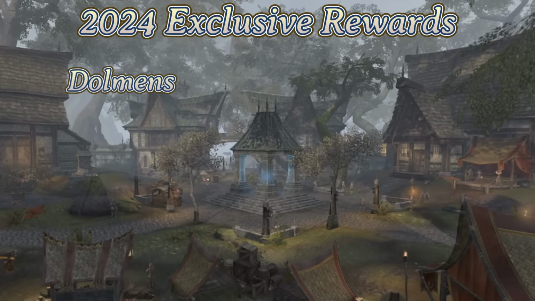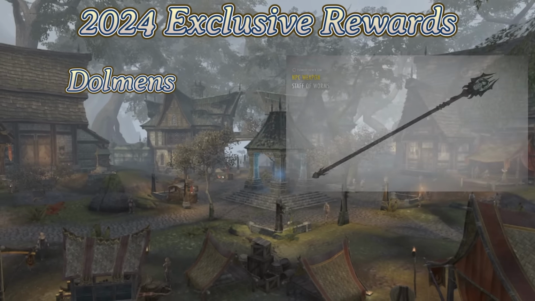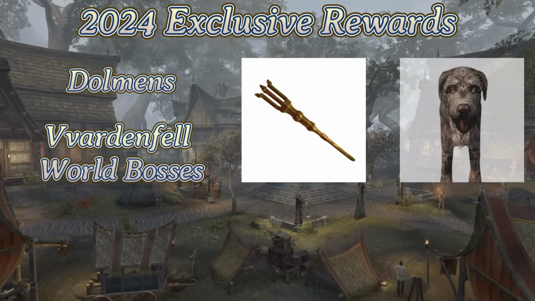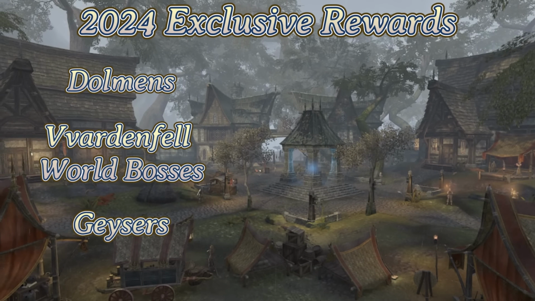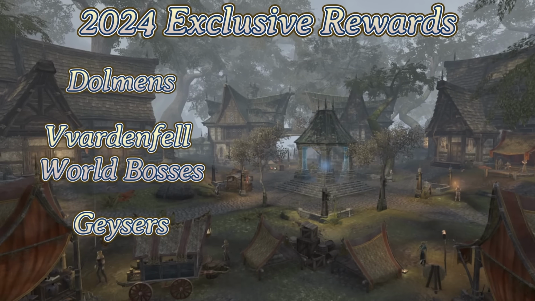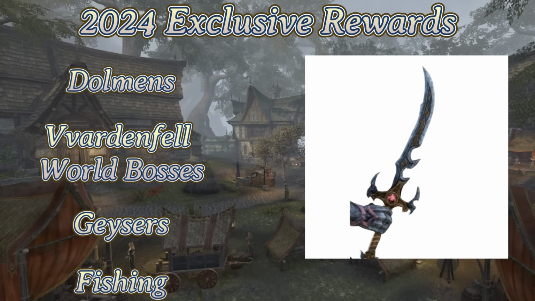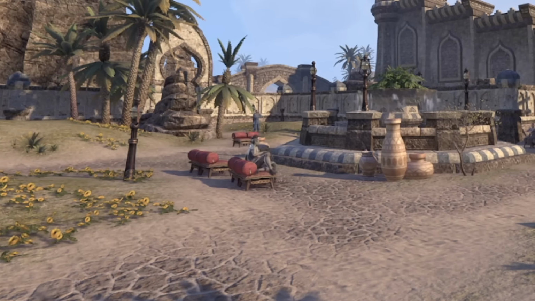Starting off the list, we have dolmens, which have a chance for the Staff of Worms replica. World bosses in Vardenfell only have a chance for the style page for either Sunra's replica or the Barbus Wolf Head Helmet replica. Geysers in Somerset have a chance to drop the Olivor's Staff style page. And finally, fishing from any node in Tamriel will have an extremely rare chance to find the True Flame Sword replica. So fishers rejoice!